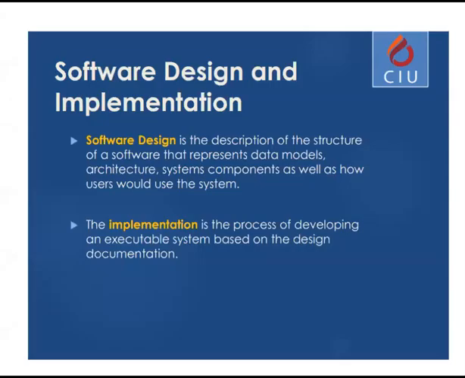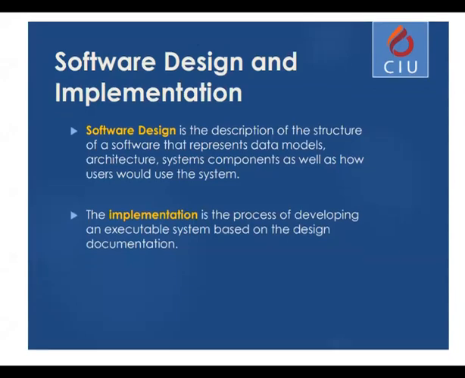In design and implementation, we're going to focus on the software design and software implementation. The implementation is the process of programming, basically. So you convert the design documentation, whatever you have, into the programming code so that it will be accessible on a platform. And software design is the process of defining the software model that you're going to follow, the architecture, the components, and also UML specifications.